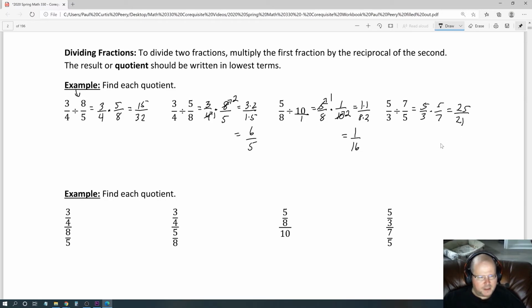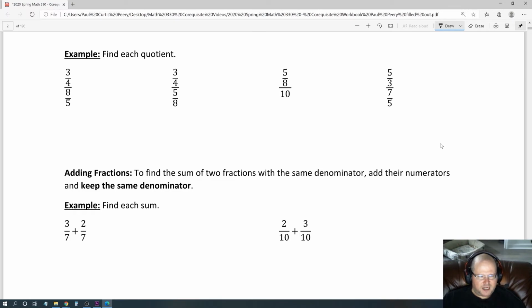And that's it. Now, if you're dealing with complex fractions, you really simplify them as if they're division. So 3/4 over 8/5 is really the same as 3/4 divided by 8/5. So the way you deal with the division of fractions is you take the first fraction, 3/4, you leave it, you multiply by the reciprocal of the second one, 8/5, you flip it to 5/8. And then you see if anything will cancel out.